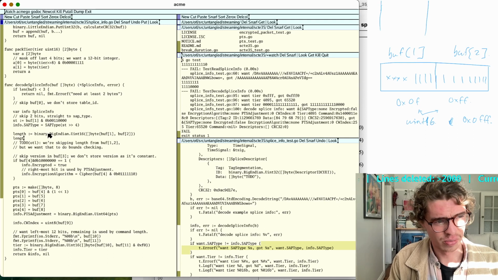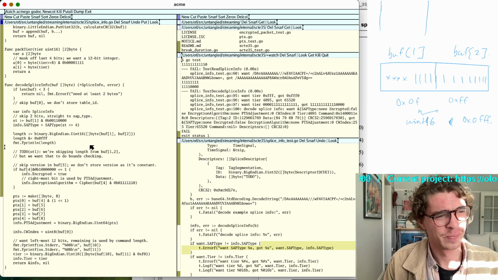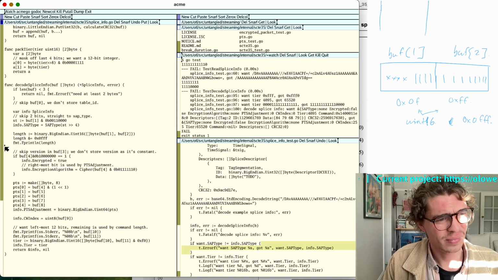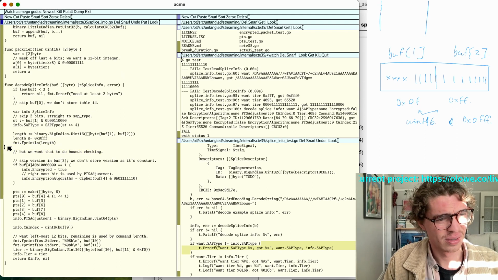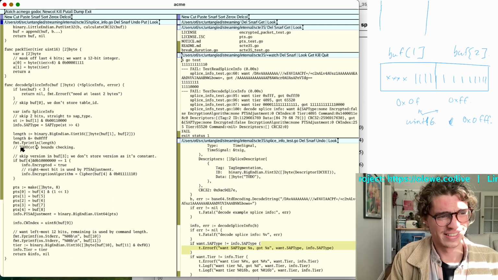And then we'll just do the mask. And then let's just print this out to check how we get our actual number. Let's just print out the length. Don't want to forget that.